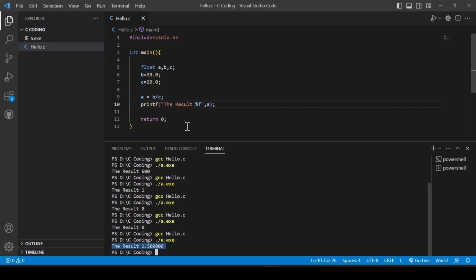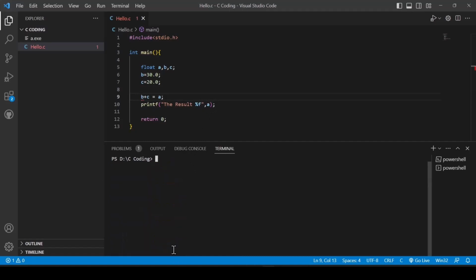Now let's talk about the invalid statement. Here you can see we provide the same thing, but we reverse the statement. Here we use b plus c equals a, and we are printing the value of a again. I just clear, and after that I use this command.